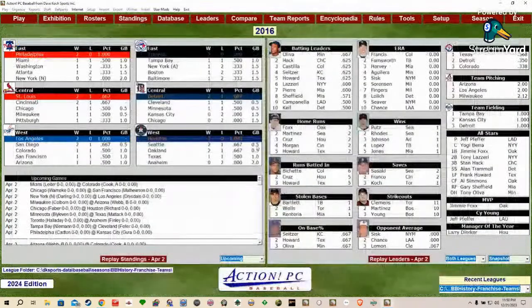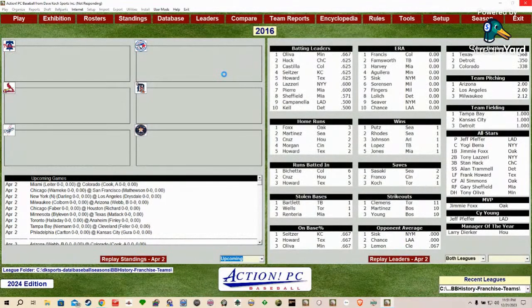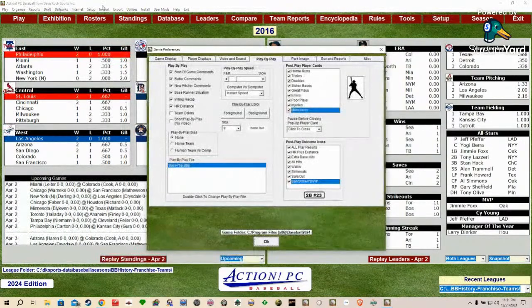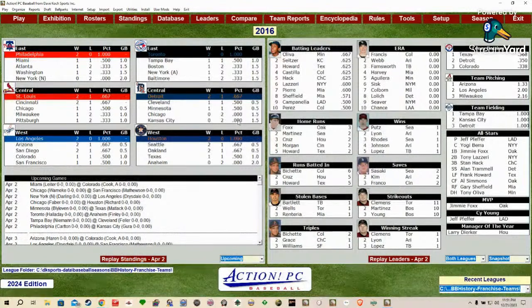All right. So, Bernie, when you're in the opening screen or whatever season you have open, let's let this, because this is using the baseball history collection, so it takes a second. Go to setup. All right, and give it a second. And you can use either setup menu. For the basic things, I like to use the red ones. For the detailed things, that's when I use these. Again, computer versus computer. If I set this to regular speed and click OK, any computer versus computer game I play will now play out.